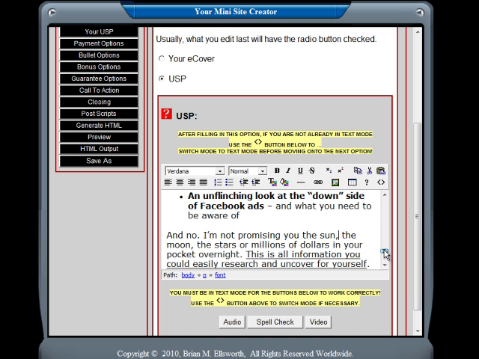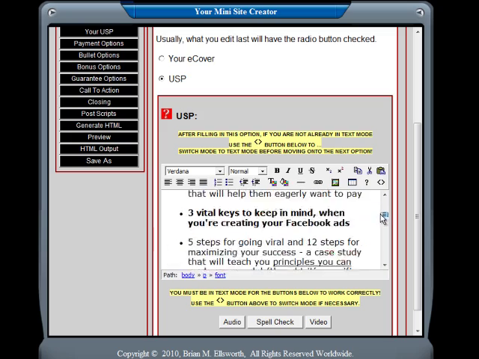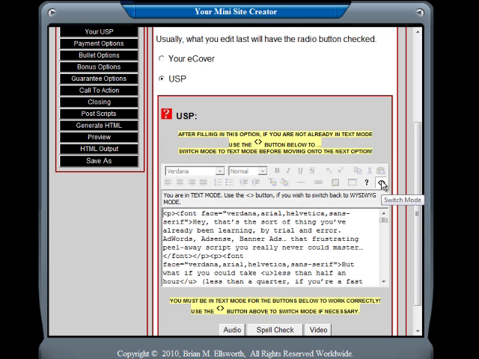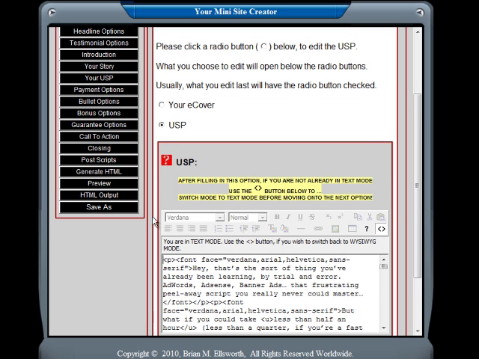Let's take a quick look at the text. It looks like it all changed. So that's exactly what I want. So when you're done in a WYSIWYG section, what do you do? You click the switch mode and turn it to the text. All right, I'm going to keep saying it. Obviously, I'm going to keep saying this, but if you forget this, you're going to be missing part of your page when you create the ultimate end product. So we don't want that to happen. All right, so I just completed the unique selling position. So we'll move on to the payment options.